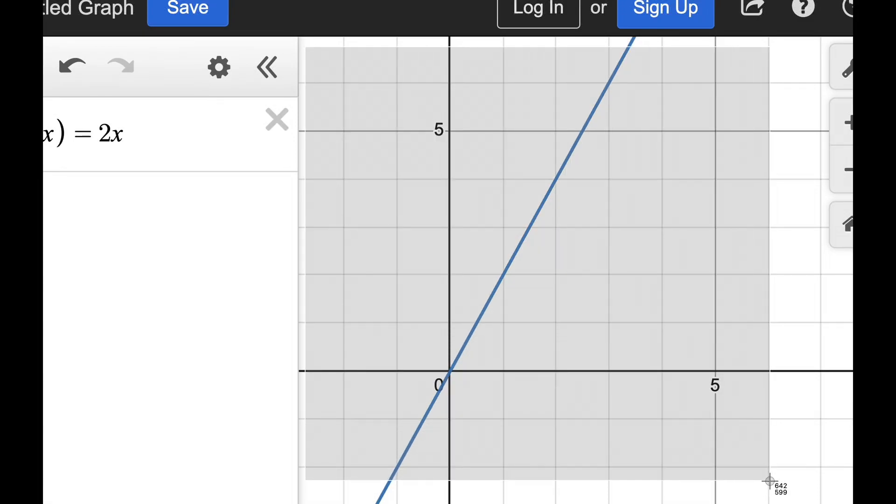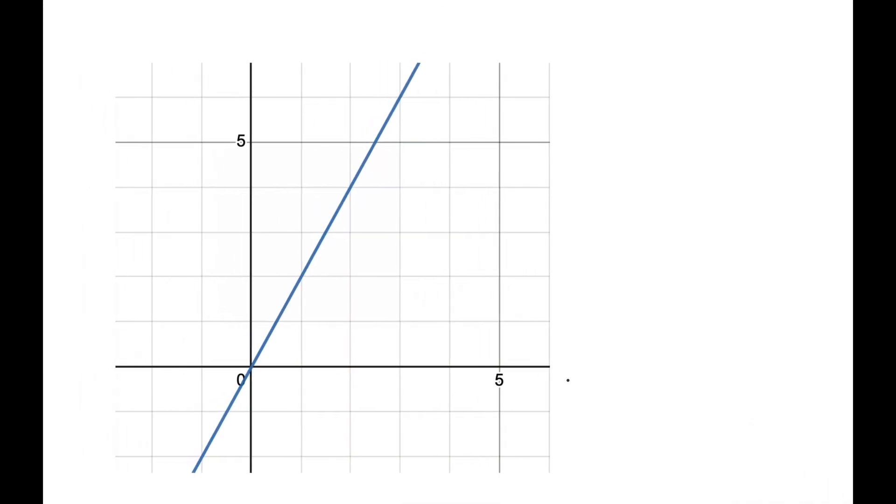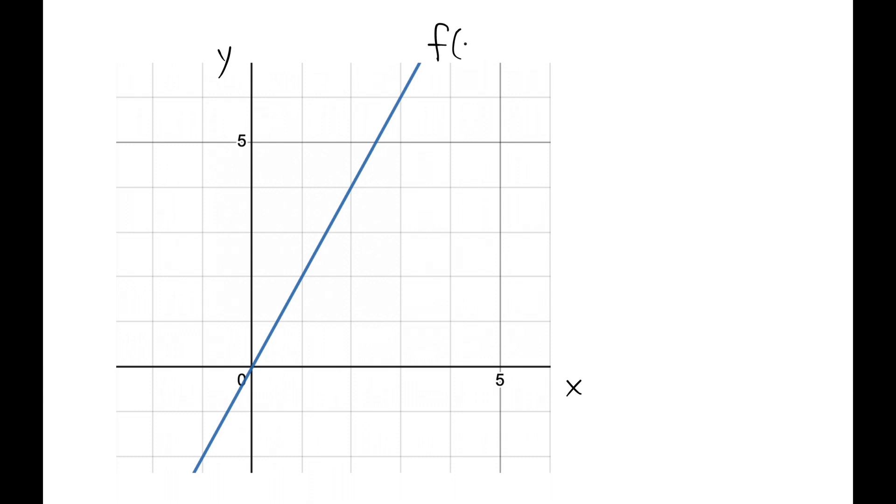Okay, I'm going to calculate the slope of 2x, but I'm going to do it in a way that seems probably more complicated than it needs to be. First of all, let's all acknowledge that this is the x-axis and this is the y-axis. My function is f(x) equals 2x. That's the function that I'm going to find the slope for.